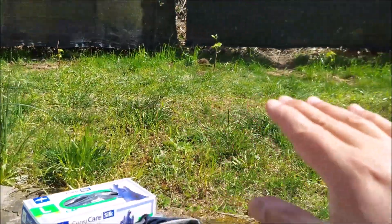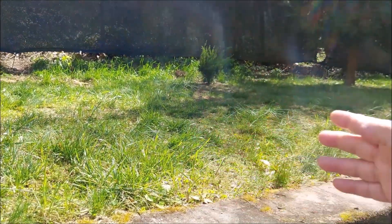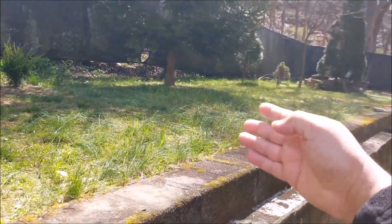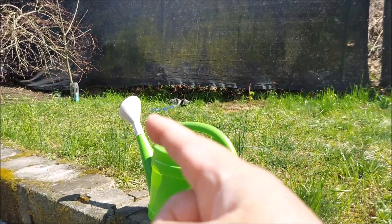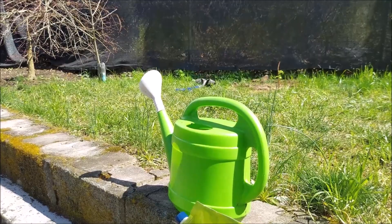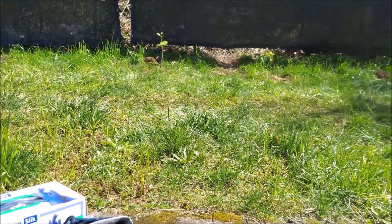Of course I'm going to have a raised bed here also, so this lawn - I'm no longer going to be putting grass seed anymore in this area. I'm going to focus more over here for that. But here I want to incorporate more plants. I'm probably going to grow some other vegetables somewhere, like cucumber, stuff like that, but a lot of it is going to be in the raised bed that's going to occupy this right here. That'll be in a future video coming soon.